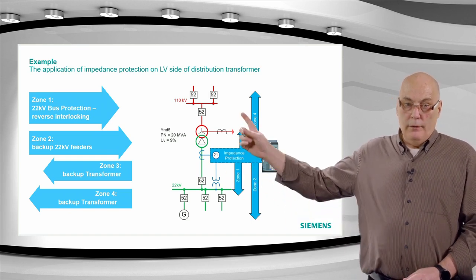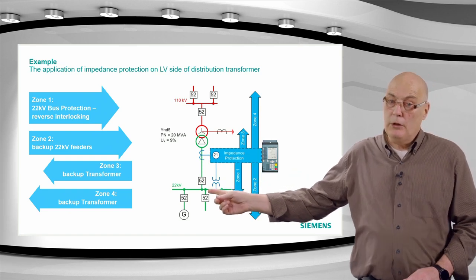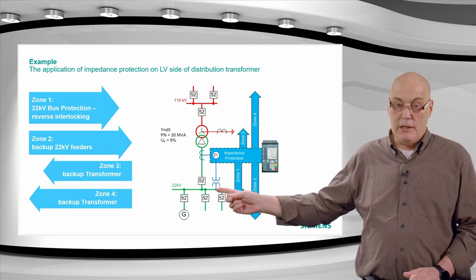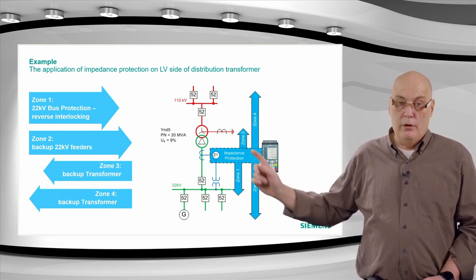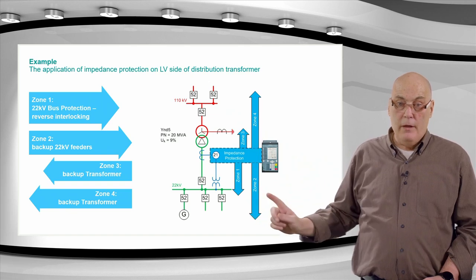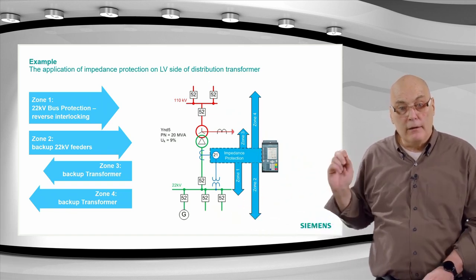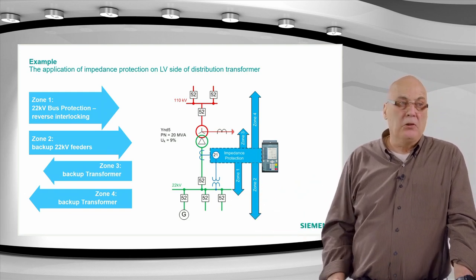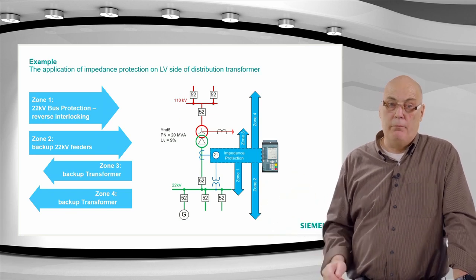The zone 1 you see here is backing up the busbar protection, because here on the medium voltage you typically won't have a busbar protection, but you want to obviously have fault clearance of the busbar as fast as possible, and we'll do that with a reverse interlocking scheme down here. And the zone 2 is doing backup protection for these feeders, and that is an extremely important function, which we'll see just now again. It is not just backup, it is backup, very important.